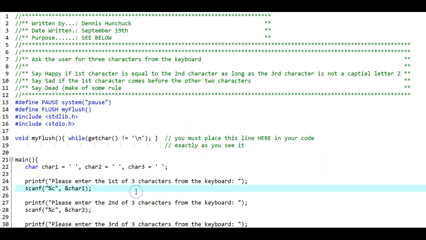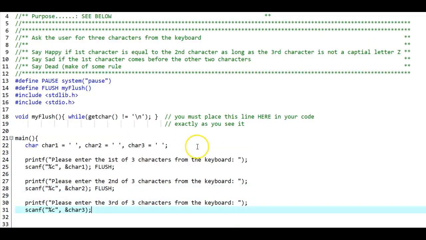So the key is, anytime I'm reading characters from the keyboard, I should always flush the keyboard buffer right after the scan. I wish C didn't do this, or that I had a way to turn it off, but it is what it is. Well, I can control it, and this is how: by flushing out the keyboard, flushing out the keyboard, and flushing out the keyboard.